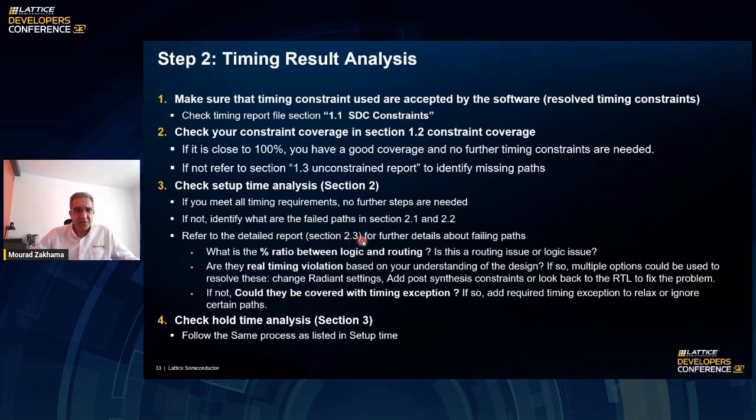I think the first thing I would look at is the percentage ratio between the logic and routing. This is a good indication: are we talking about a logic issue or a routing issue? Sometimes you have a component that is placed somewhere in the fabric because of physical placement. Let's say you lock a pin in a certain region of the device, but you have another piece of logic that is physically located somewhere else in the floor planning of the device. Then there's a long routing delay, and that will give you a good indication of where to look for fixing the problems.